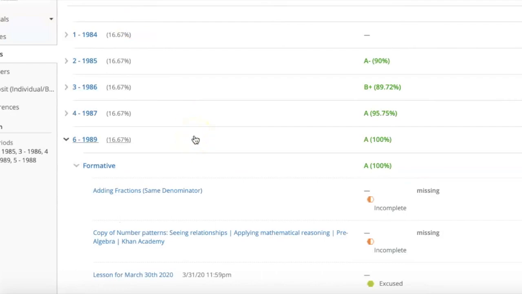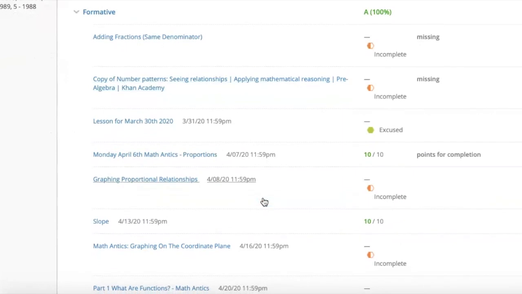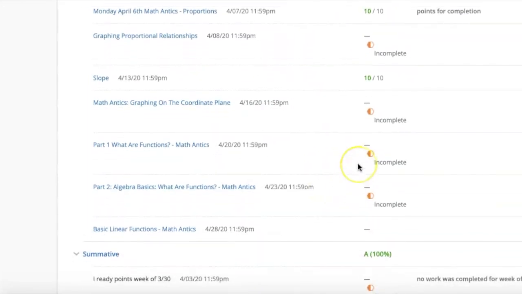Okay. Now this is a class where you need to be reaching out to your teacher. More than half of your assignments are showing as missing or incomplete at this point. So maybe your teachers have already reached out to you to see what they can do to help you. I hope they have. In this case, this is my class that I actually teach, and I've reached out to a student quite a few times through Schoology and emailed their parents. But for some reason, some of these assignments just aren't getting done.